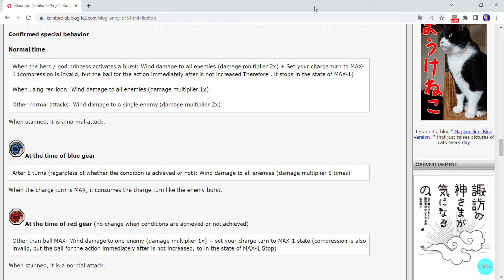So in normal mode, of course, if anybody has a burst going off with no gear, everybody on the team takes a 2 times multiplier, and its orbs go to full. Well, it says max -1, but it's still basically full because it'll increase to full right after that. So be careful with that. You're going to get nuked pretty hard, and the next turn you're just seeing an enemy burst hitting you.